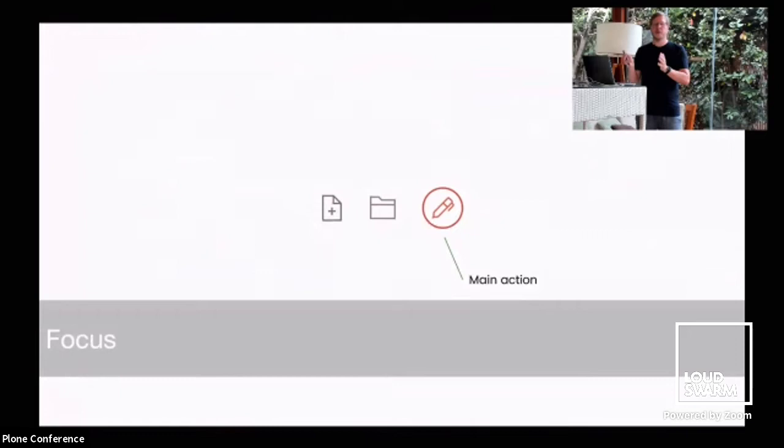So what Albert did with the sidebar, for instance, is that he put there the three most frequently used actions in Plone, which are edit content, add content, and have a look at the structure. And everything else is hidden. This doesn't mean that Plone 6 doesn't have power user features. Power users are also important, but we hide that, because we want to focus on simplicity.